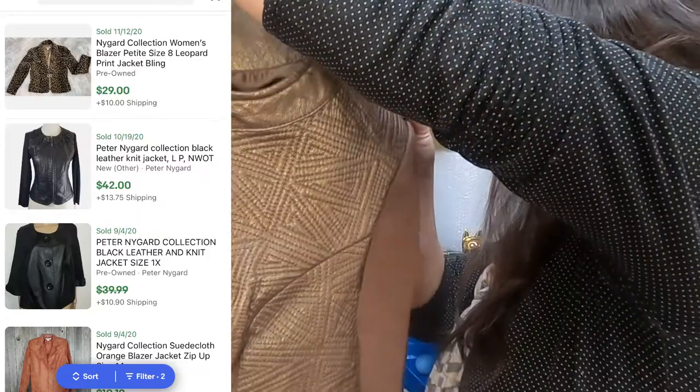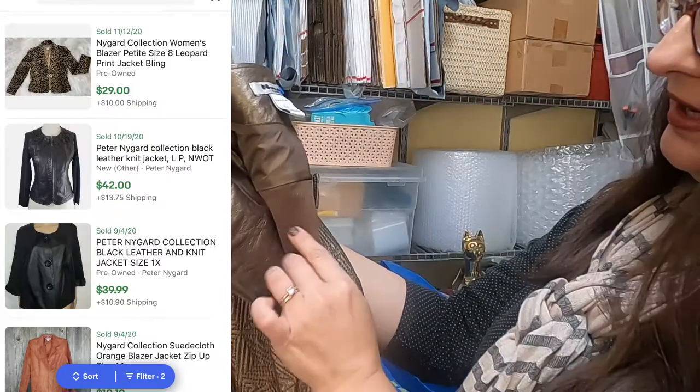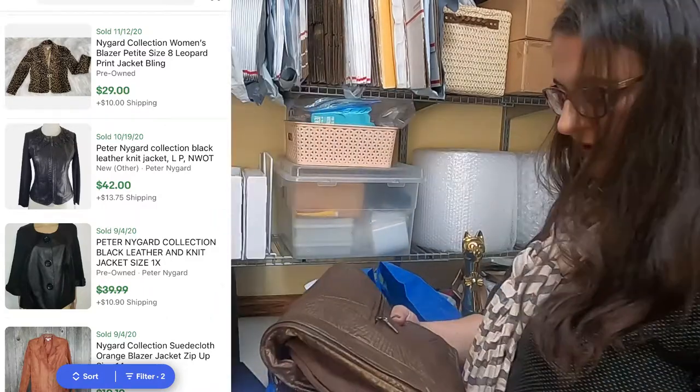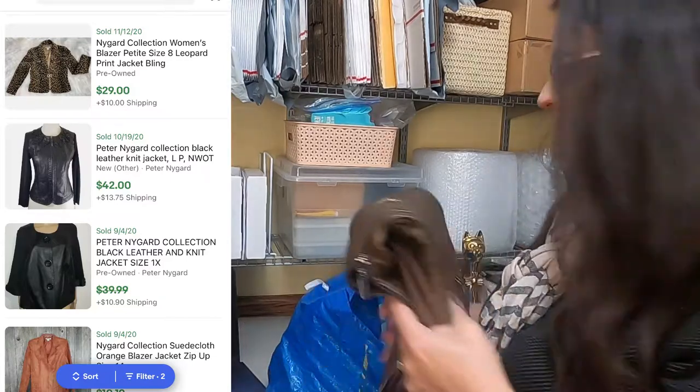It's this sort of coppery bronze colored leather-like fabric and it's really well made. It has a nice elastic stretch fabric across the back and the sleeves — it looks like it would be comfortable. Jackets are $7, so that would have been $7. The pants I think would have been $4 or $5.